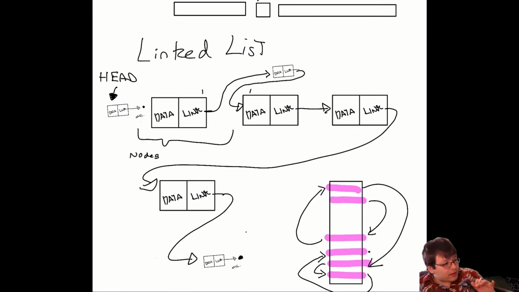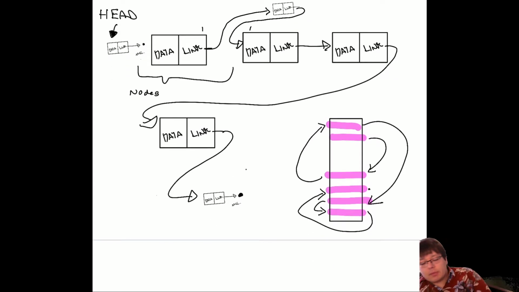With the linked list, look at how it's stored in memory. It's all over the place in memory. There's no easy way, if we're here, to be able to go here. The only way that we can traverse this linked list is by going through each of the links and sort of following the roadmap.